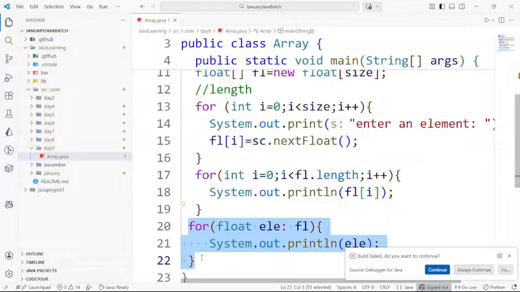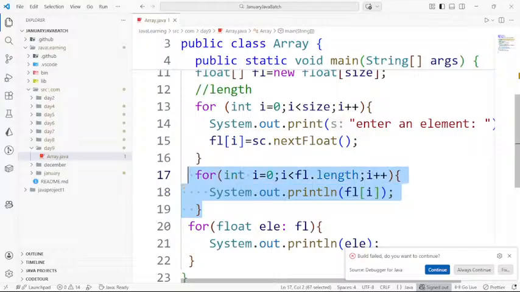In some scenarios it will not work. Why? Because suppose I tell you to print only the elements at the even indexes. If you go with the for each loop, can you achieve that? No, right? Because here you traverse based on the elements, so it is not possible to print only the even indexes. So then the index-based loop helps you.